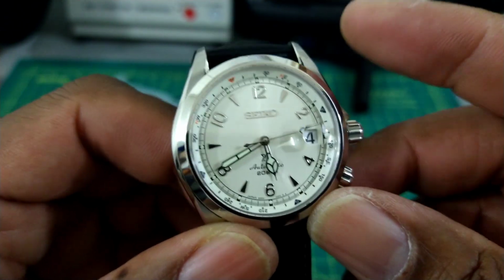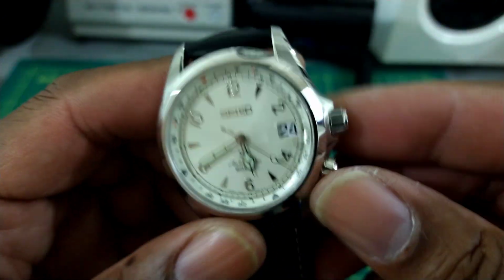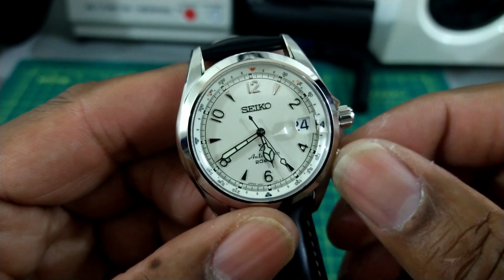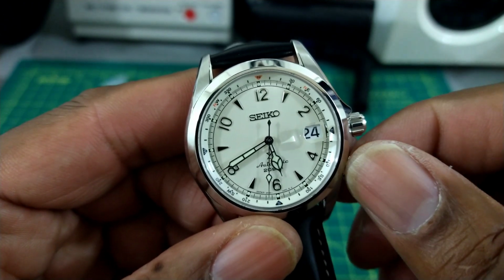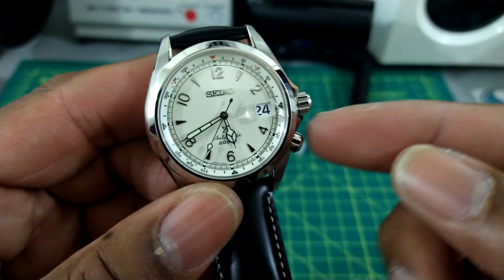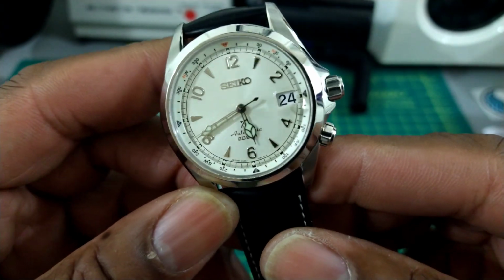Let's start off with the negative things. I only have maybe two of them, and one of them is this inner rotating bezel. It moves too easy. Okay, maybe it's for calculating tips or whatever, but I think it should be damped a little bit better, and I think that would be cooler.